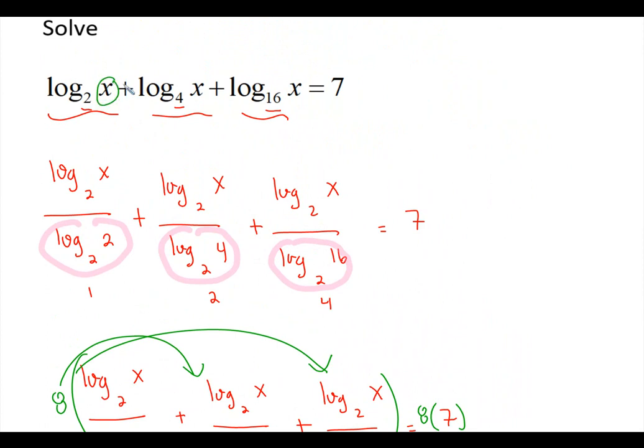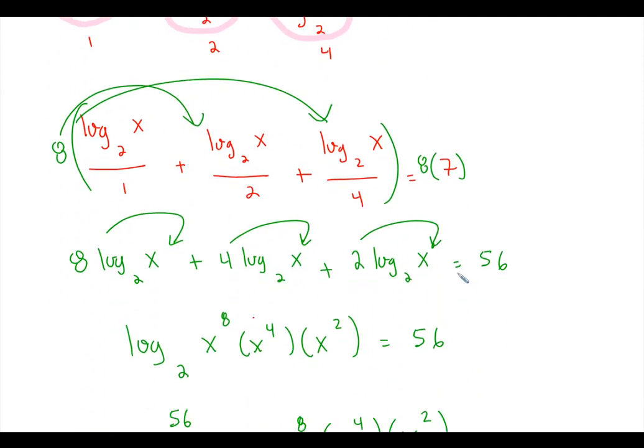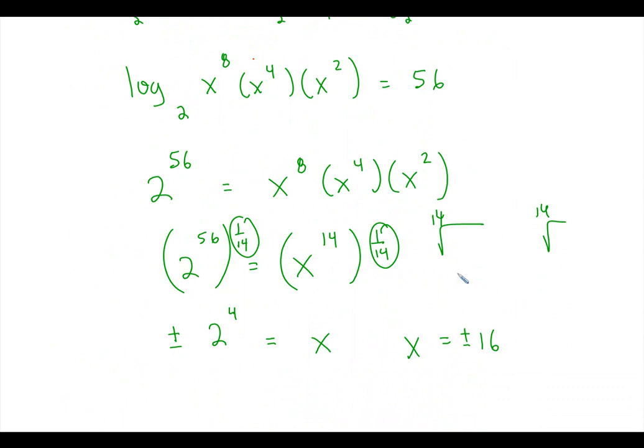So if we plug in 16 here, or here, or here, it's going to be perfectly fine, right? But if we plug in negative 16, that's not okay because we cannot have the log of some negative value, that's undefined. So we know we're going to reject the negative 16 solution, right? So we're not going to include the negative 16, so our only solution is going to be x equals 16, okay?